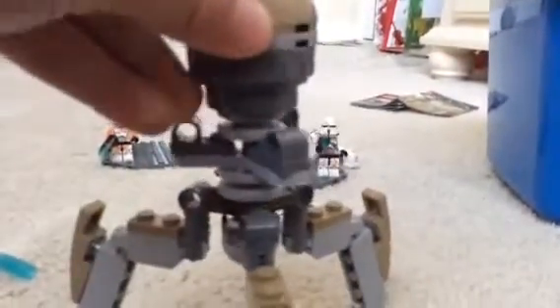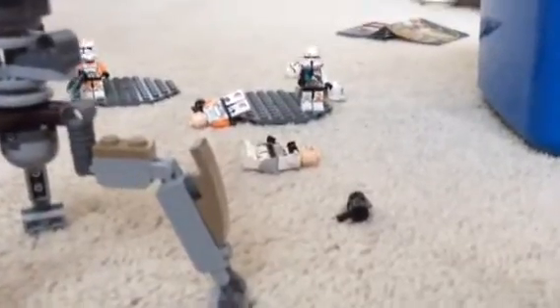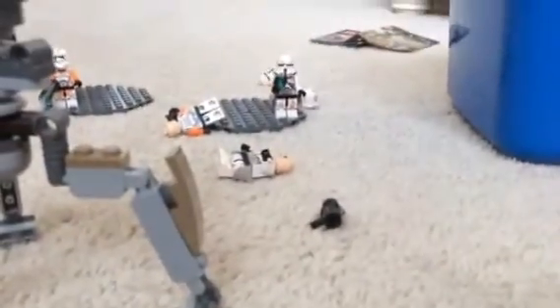As we get up to the top, we get the dome piece, and then that just covers it. This is actually a pretty cool battle pack, in my opinion. As I said before, we're going to be getting Star Wars Rebels in soon, but this is actually a pretty cool battle pack.